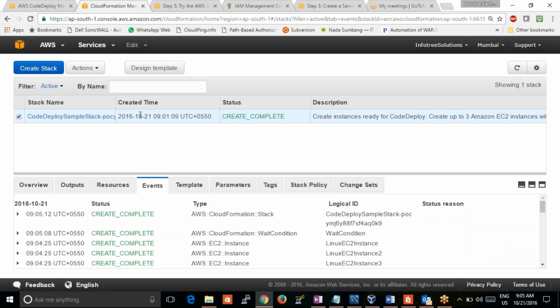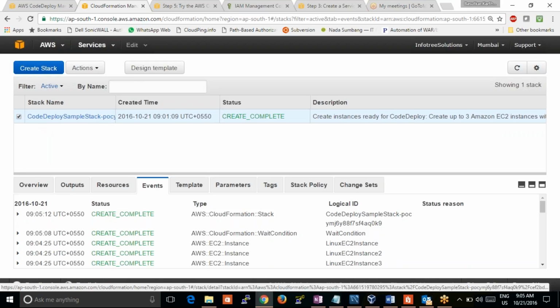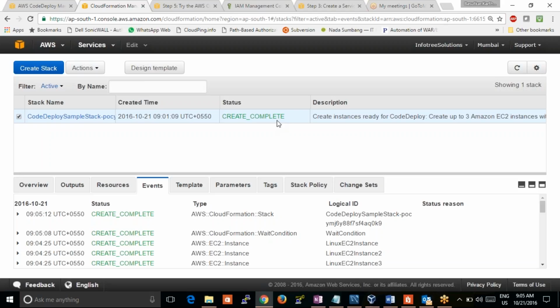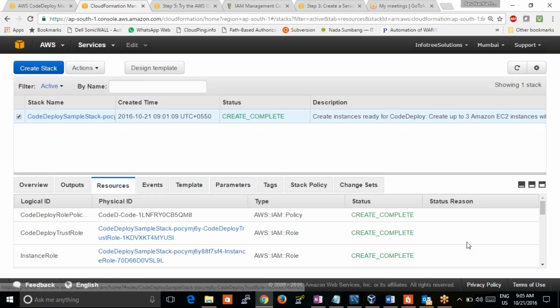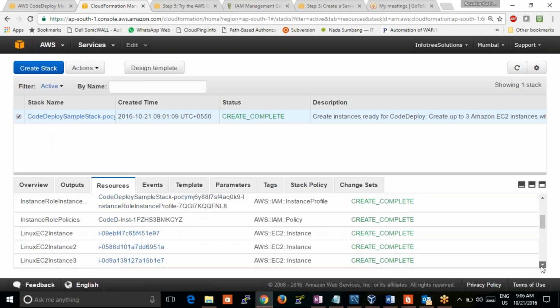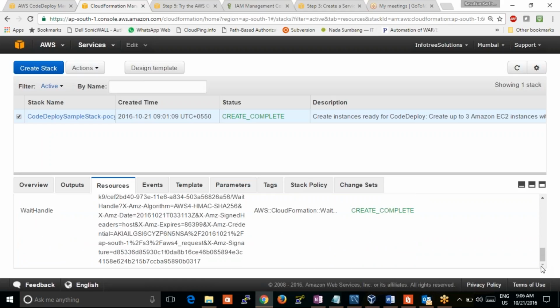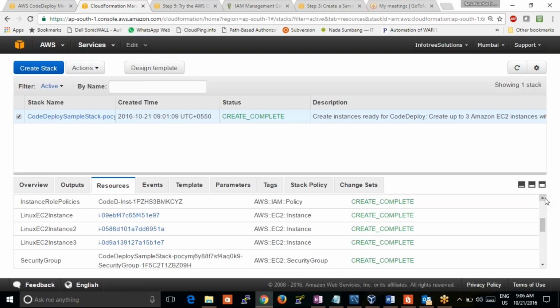From the CloudFormation service you can see that it created a stack and the status is completed. How many resources are under this stack? He launched 3 instances: Linux EC2 instance, instance 2, instance 3, and he gave 3 names.